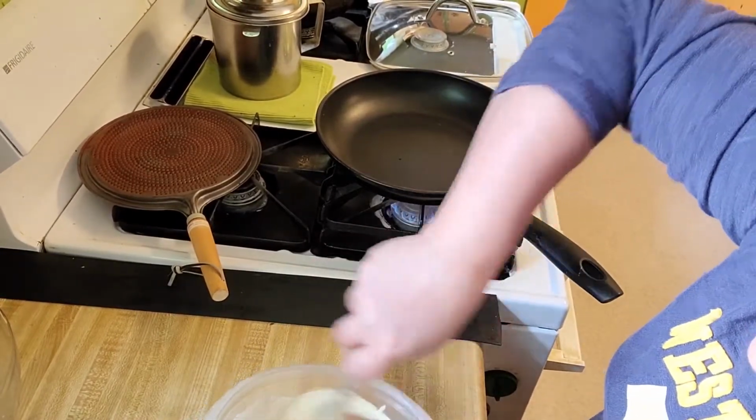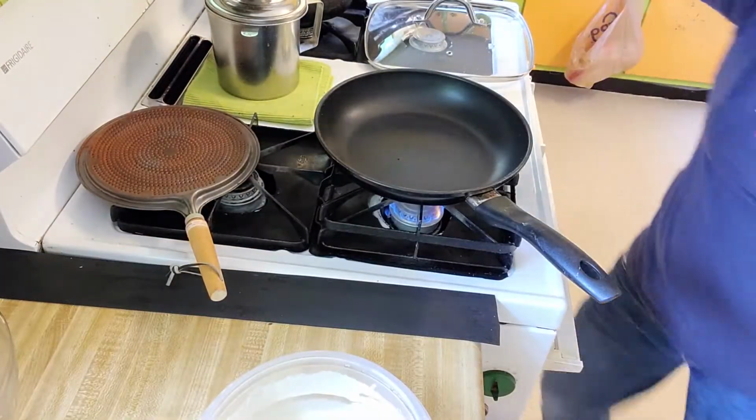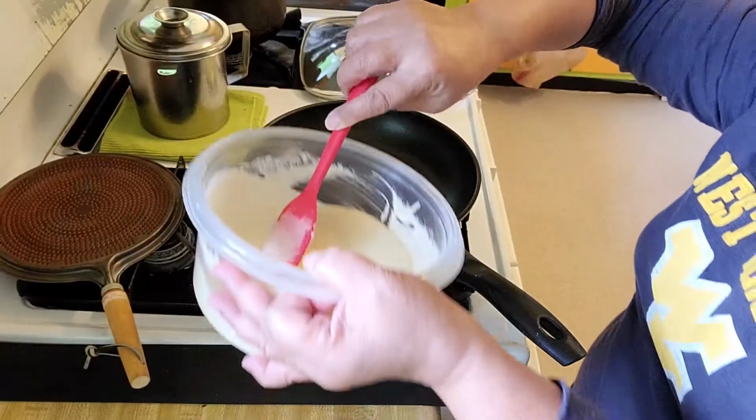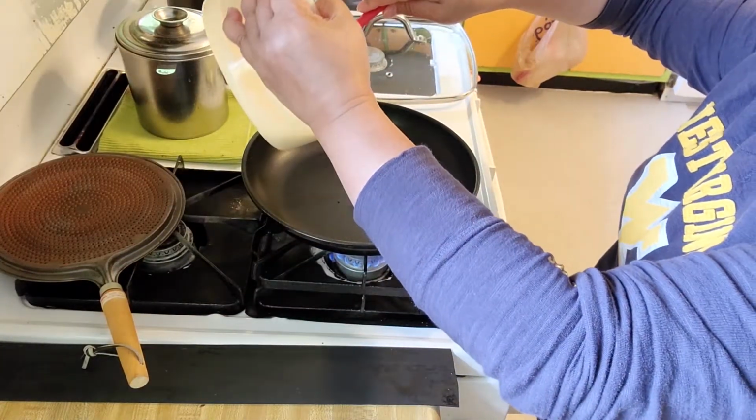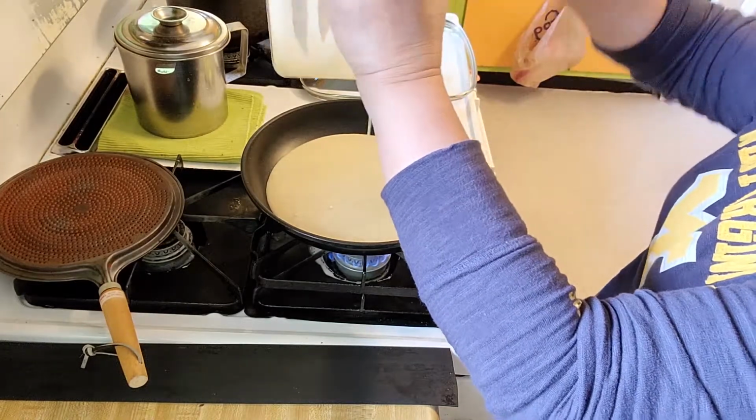Supposedly vegetable oil. I don't have vegetable oil. I'm just gonna use this. Pakai butter bagus kok. Alright, we're gonna dump it in here, right? It's hot. The skillet, it's hot, so that's good.